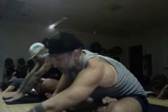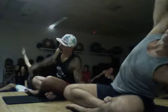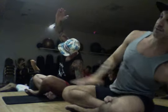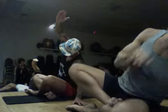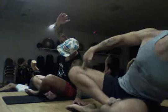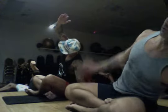Walk your hands up and then take that right hand. So it's either the palm of your hand or you can bring your full forearm. It can be off to your side like this, or you can bring that full forearm down on the right. Left arm is going to reach up and over. Try to keep your hips as level as they can. If one pulls up a little bit, that's okay, but that's where that hip opener stuff is going to start to benefit you, because it'll loosen that up and they'll stay level.